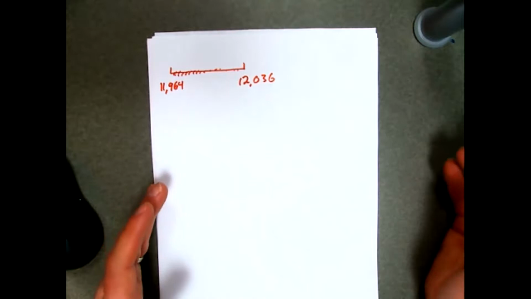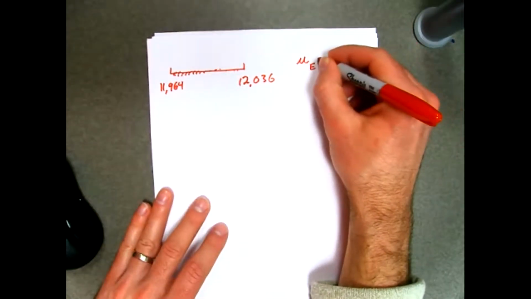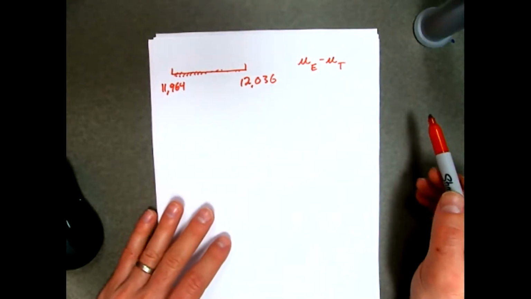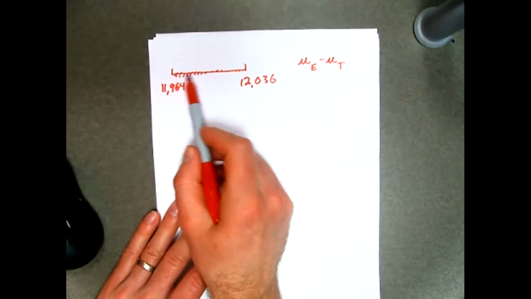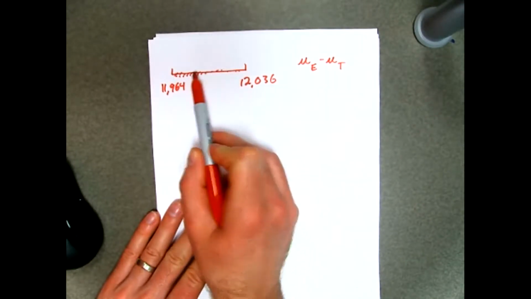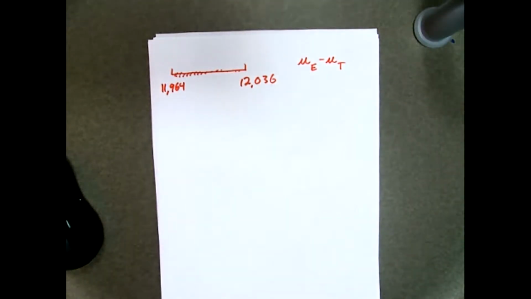So with 95% confidence, what I'm really building is a confidence interval for where that true difference is between econ and theater major starting salaries. So here, if this is my confidence interval with 95% confidence, I can say they make more, right? Econ majors make more than theater majors. So I only have positive values in my confidence interval.